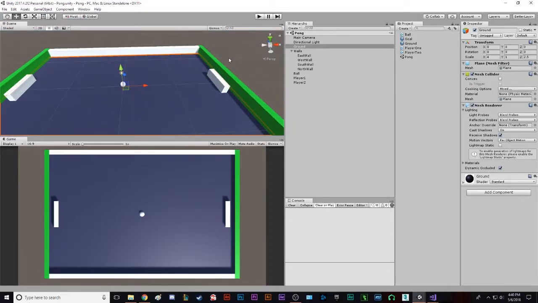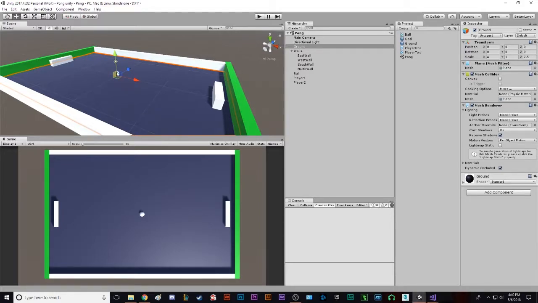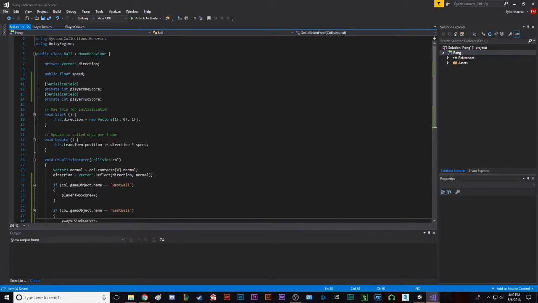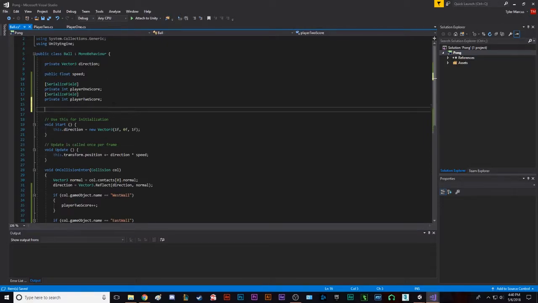So back to the ball. We want it, whenever it hits the goal, to go back to the center where it started. So we want to set a position for that. Under this, we're going to make a new Vector3, basically a position. We're using it as a position. We're going to do Vector3 spawnPoint. This is setting a specific position. You can set it so that the spawn point is on top of an empty object, like I showed you before, that houses all of the walls, like a folder. Empty objects can be used for spawn points, but we're just using a specific X, Y, and Z value.